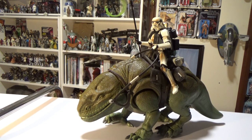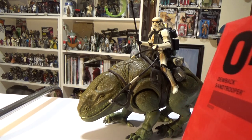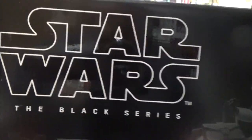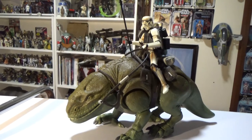So we'll just have a quick look at the box. You can see on the side there is number 4. A little write up on the back. This is just various images on the back of the box. It's the same size box as we had for Ray's speeder and Luke's speeder. Black Series logo. Artwork there of the SANDTROOPER on the DEWBACK. And then just a couple of images on the front as well as the window box for the trooper. But that's cool.